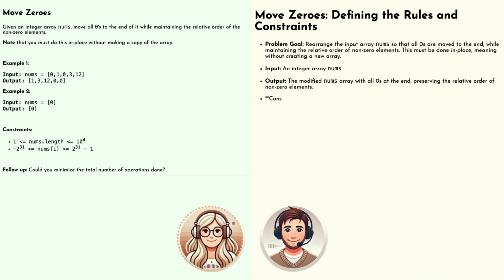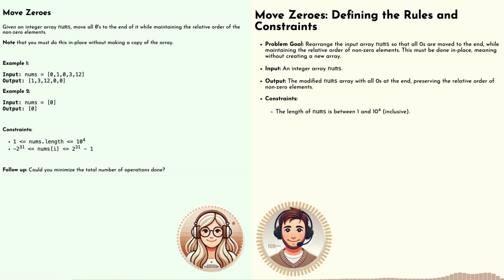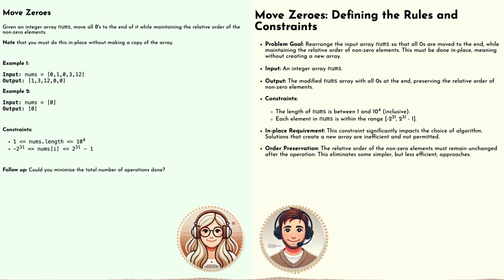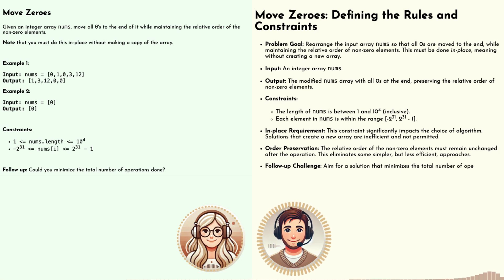So imagine you have an array. It's full of numbers. Some of those numbers are zeros, some aren't. Our goal is to move all the zeros to the end of the array. But there's a couple of rules, right? We can't just randomly move them around. First rule is we can't change the order of the other numbers, the non-zero numbers. And second, we have to do it in place, meaning we can't create a new array. We've got to work with the one we've got.